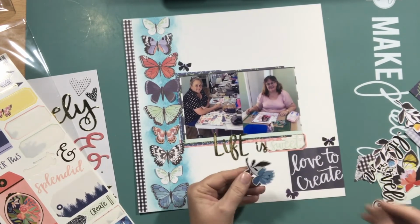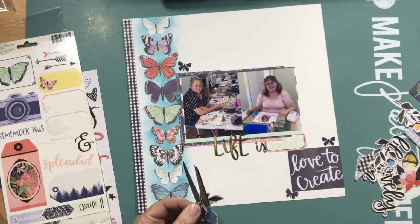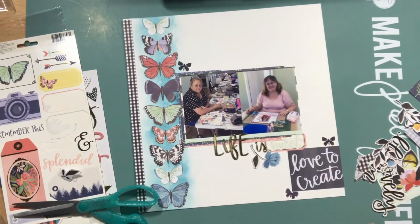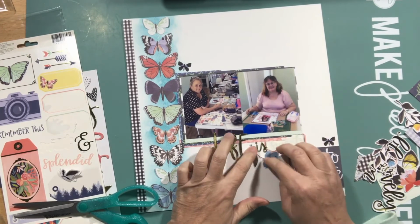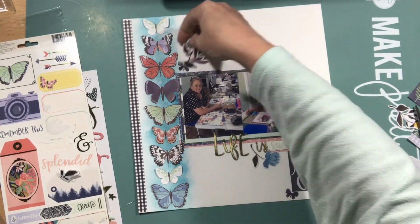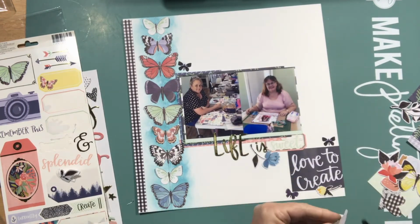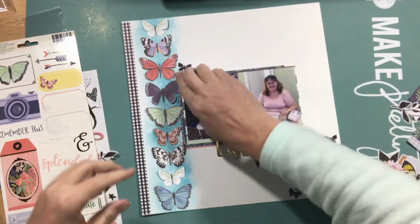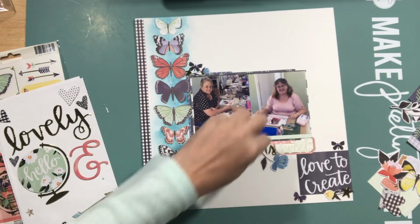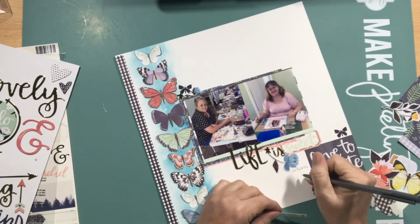Which is pretty true. I liked the idea of including these flowers, but one of the leaf clusters was in the wrong spot. So I did a bit of trimming, and by cutting and trimming some embellishments, it just allows you to use them the way you want to use them. There's nothing that says you have to keep them exactly the way they come in the packet. And I'm just adding 3 flowers, and you can see I will trim that one right down until I get a little blue flower and 1 leaf. And I try to keep to lots of 3, obviously not with the butterflies, but 3 rub-on butterflies, 3 flowers, 3 stars, 3 gems, and that repetition of 3 is pleasing to the eye, or so I'm told anyway.